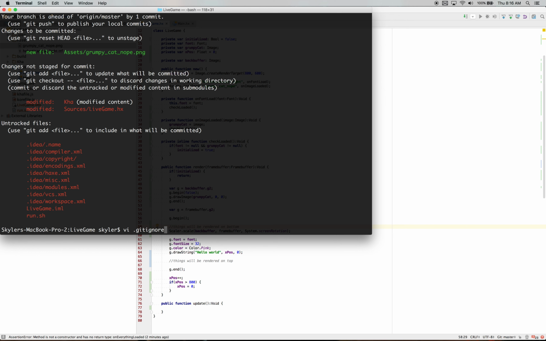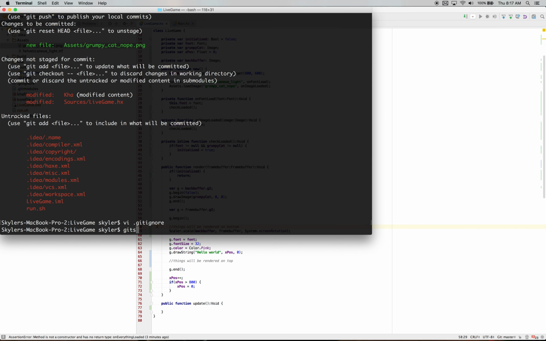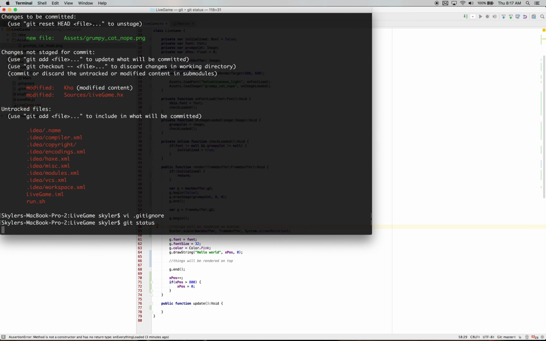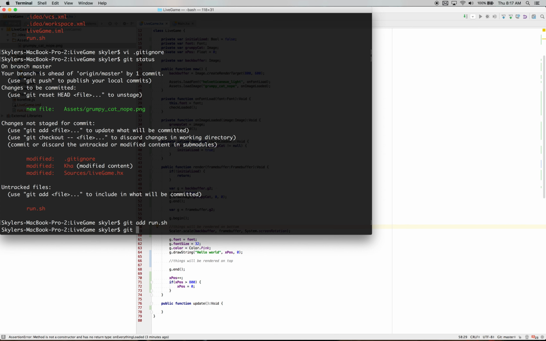So we're just going to do git ignore idea, and we also want our IML file not saved. And now if we look here, I'm going to actually add this run file so you guys can use it too.